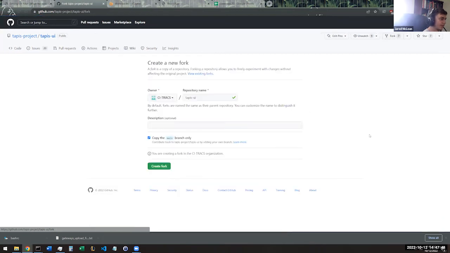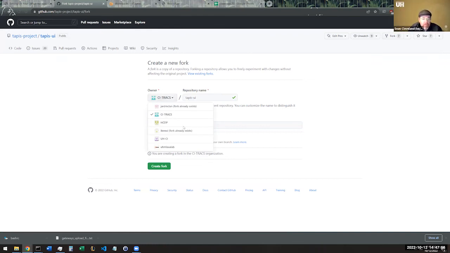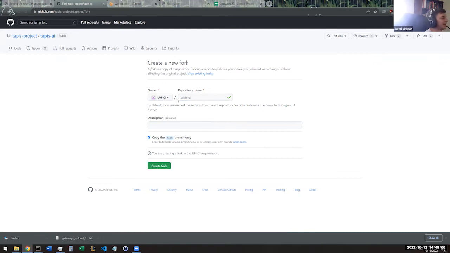If you go to that link, in the top right, there's an option to fork the repository. If you click on that, switch to, oh, I already have a fork of it. Put it in UHCI or? Yeah. My bad. I made a testing fork and I forgot to delete it. So you can only have one fork per account. So I'll put in UHCI repository.